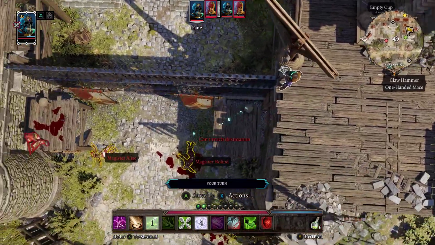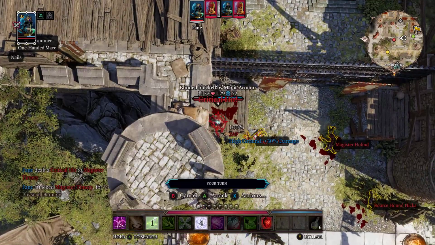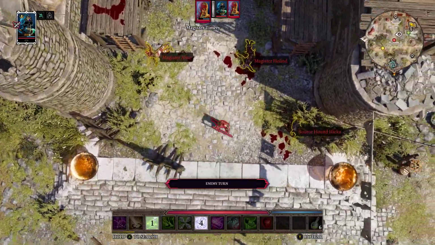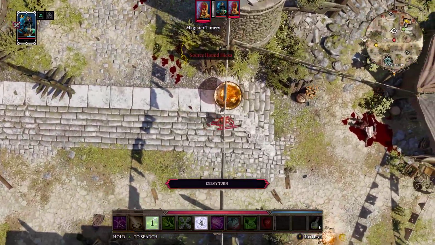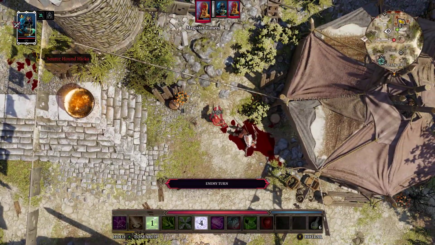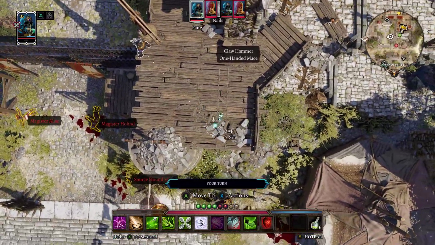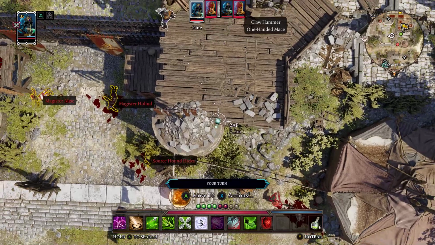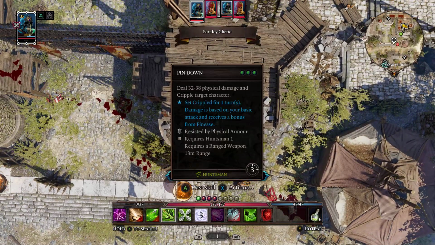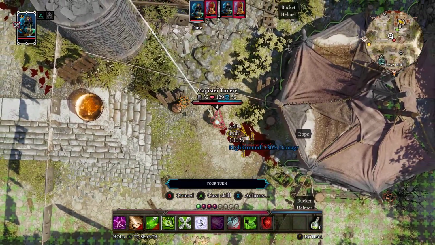I figured if I could have crippled him, he couldn't then run away again. But at least now I can attack him. Or I could. He didn't run all the way over there. Take two steps to run over here. Then I'm going to try crippling him if I can, so that he doesn't keep running around.